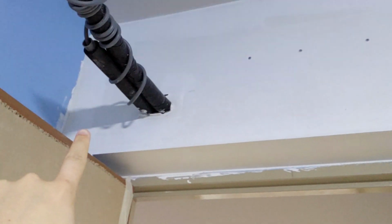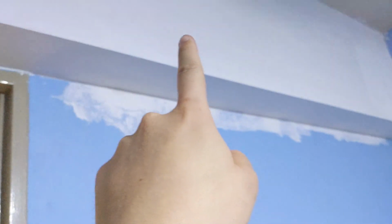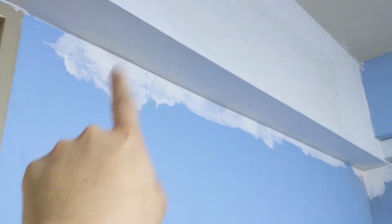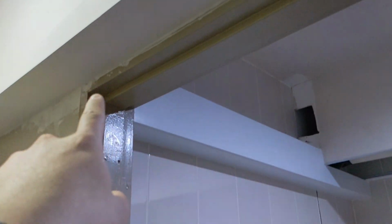Then in the room itself, we've also done up the partition walls and L box over here. Originally there was trunking along this whole line because that's how we ran our aircon. Backtracking from the living room, we included one new aircon there, and it runs into the first common room. From there, the trunk runs all the way here where it meets the second aircon, and continues into the other common room, and then it meets the master aircon over there, and all of it will come out somewhere over here into the master bedroom.